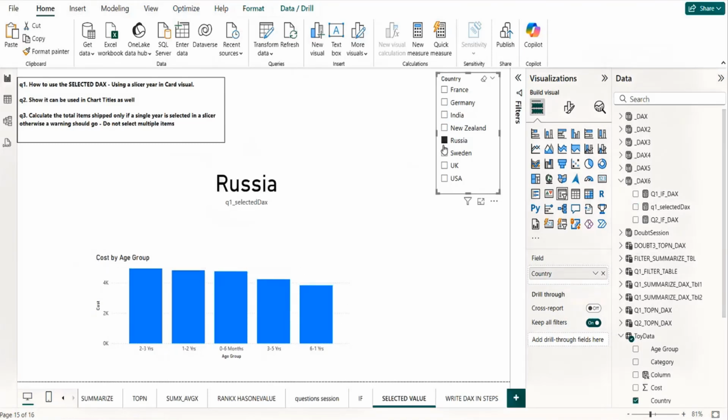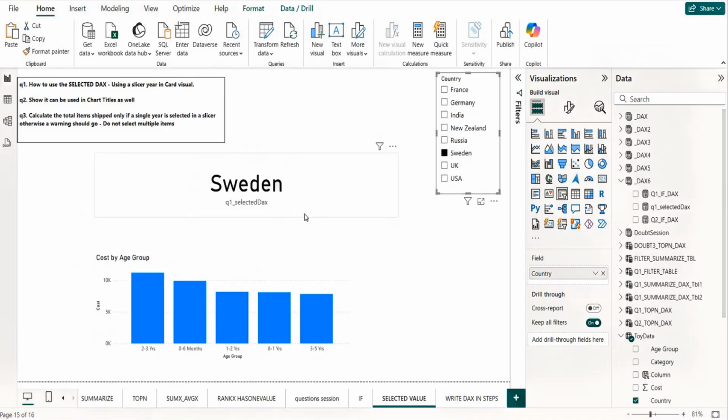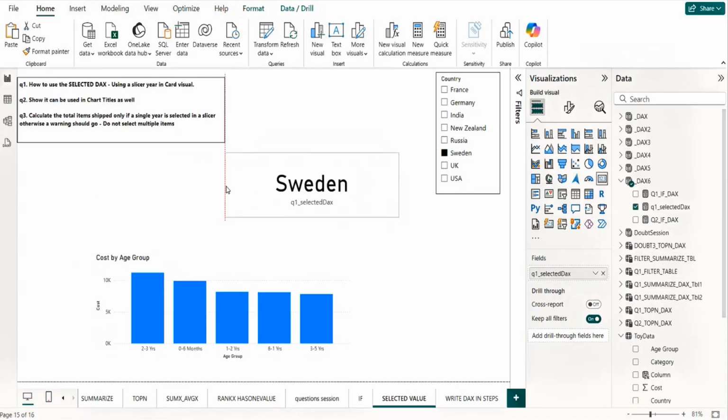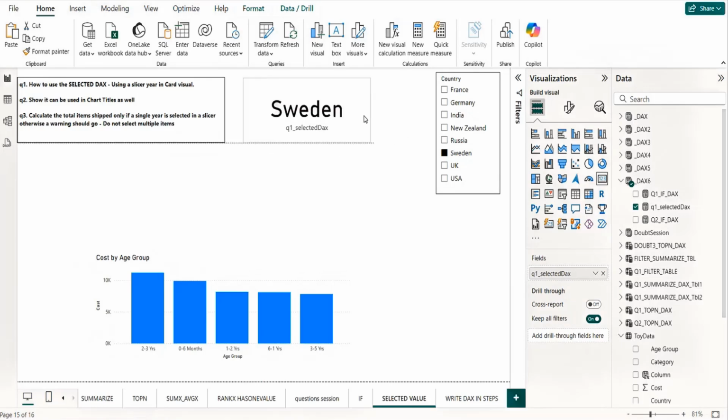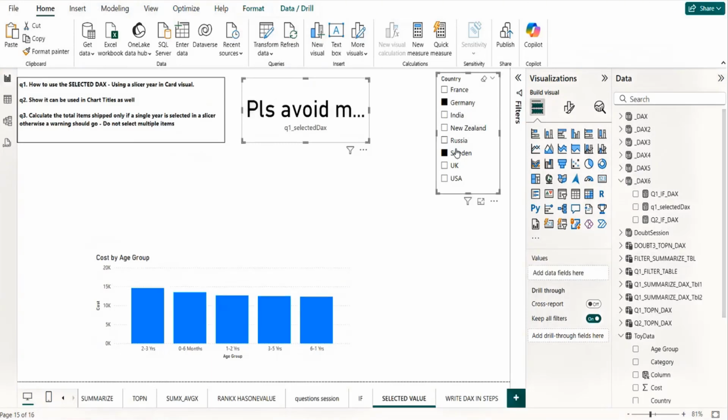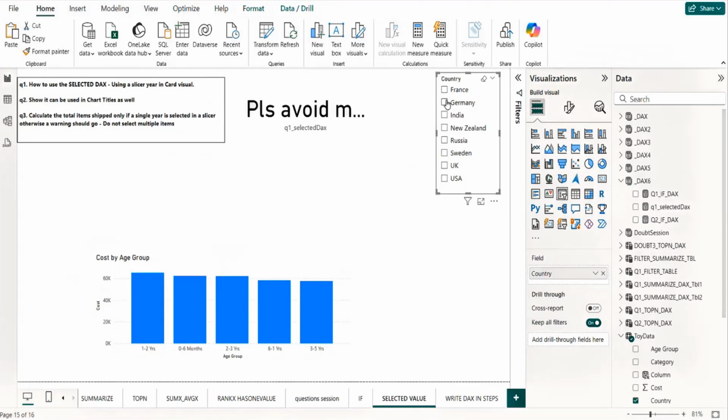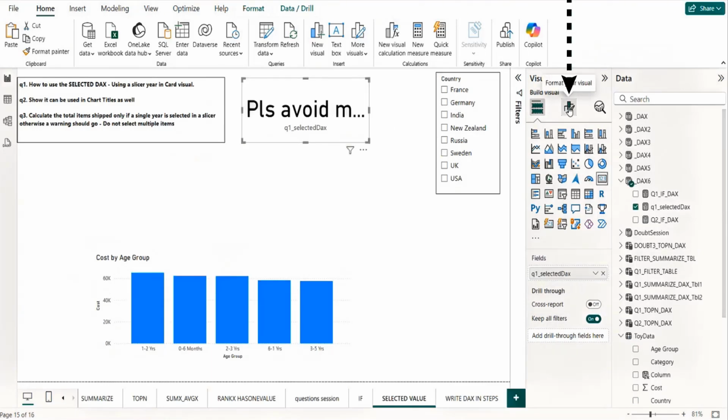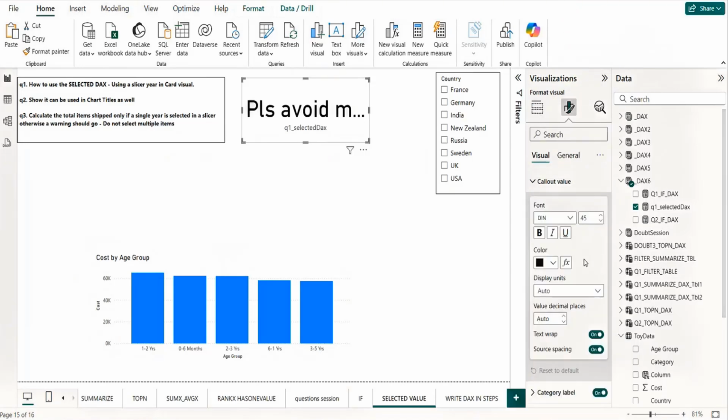For these things, you can always use SELECTEDVALUE. It always gives you back what is actually selected. The moment I press the Control key and select Germany, Sweden, you see, this gives you the message also. So this way you can tell your audience that what they are doing is incorrect.